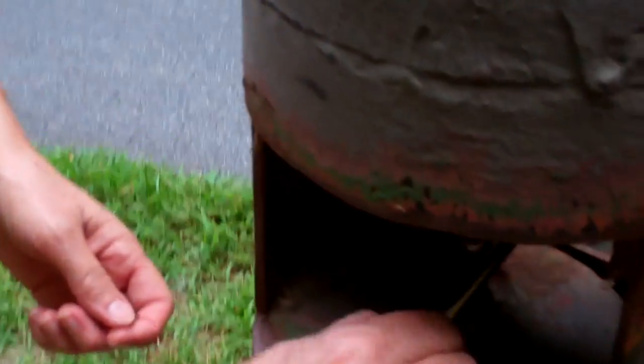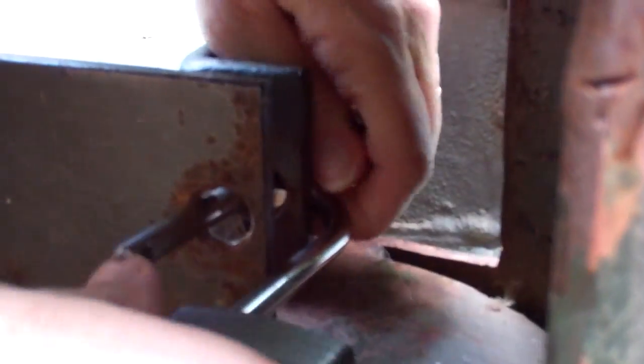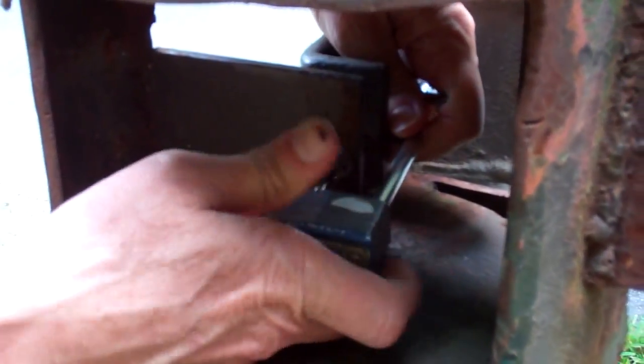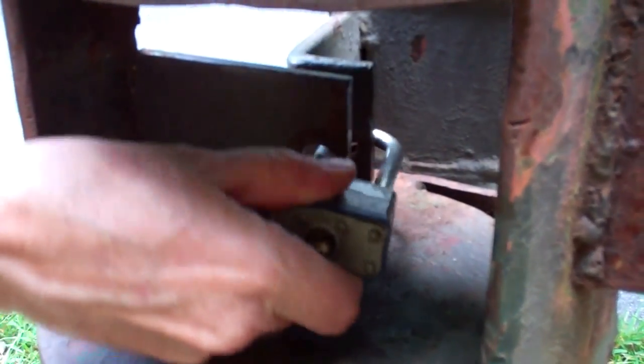To replace the lock, re-thread through the double holes, making sure that the end of the lock is pointed in this direction, and push it closed, and it's locked.